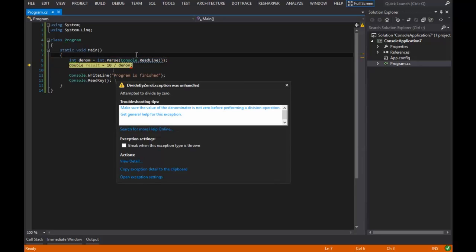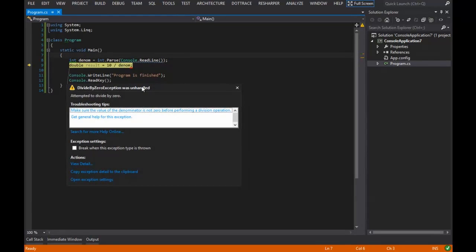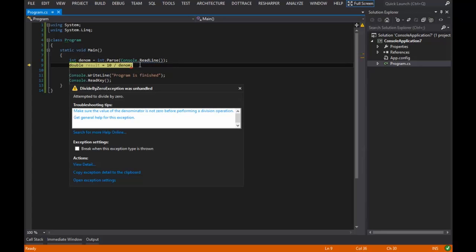So another example of an exception: we get a divide by zero exception. You can't divide by zero. If it wasn't clear why the double division did not throw an exception, remember, doubles can be set to infinity, whereas ints can't, which means that because ints can't be set to infinity, there's nothing for our program to do here. There's no course of action that would make sense for our program to continue. And because there's no course of action for our program to continue, by definition, our program stops continuing, and it throws an exception.